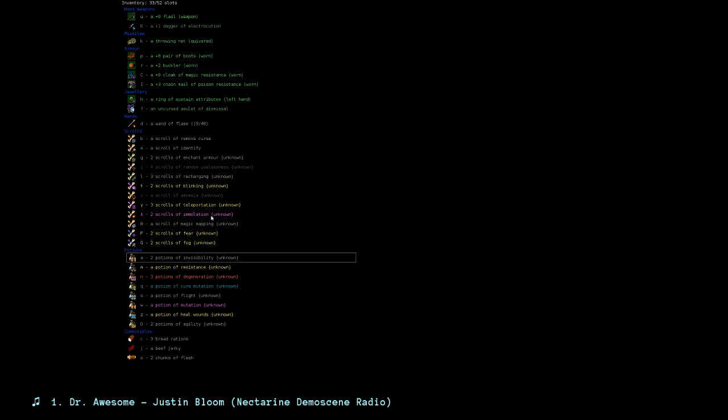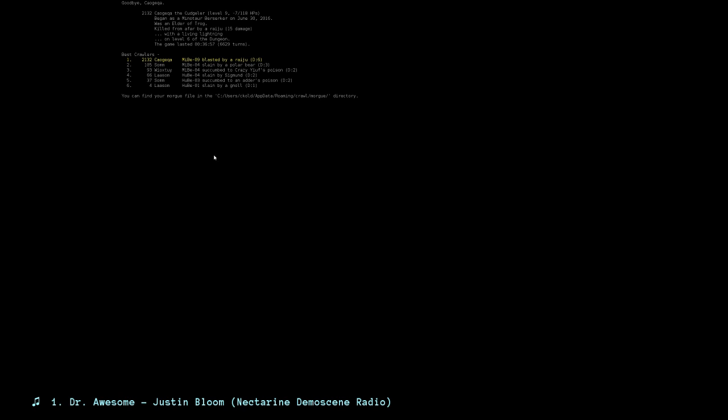Yeah, so see, we just had all this stuff in our inventory. I don't really know, like, could I have known what to do with all of these? I'm not really sure. I feel like I might need to learn a little bit more about this game to really get to the next level with it. So I might need to go read some spoilers or something.